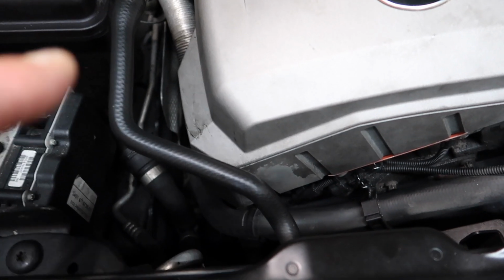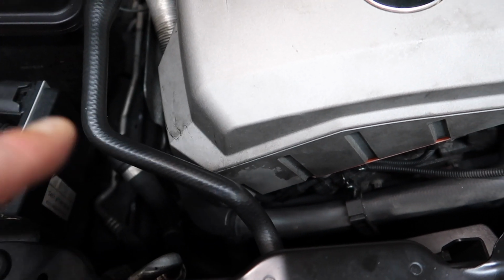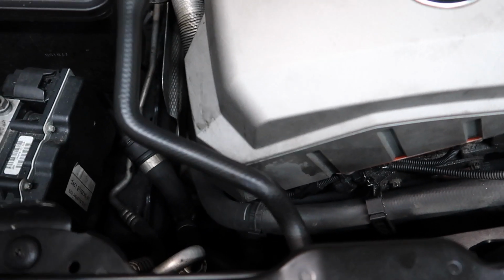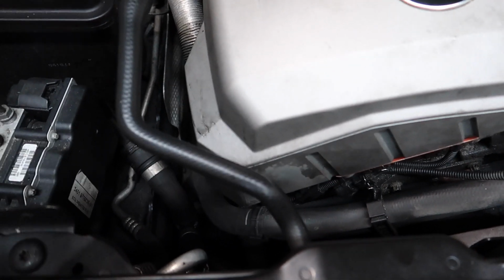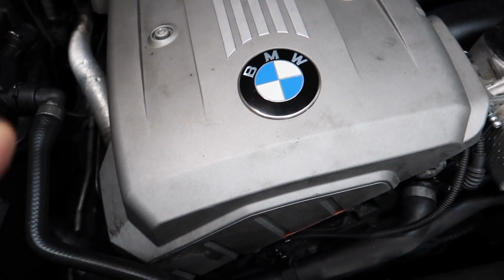They just fail. The best thing to do is scan the car, and it usually tells you what fault code it's got. And if it's got a fault code for water pump deviation, which usually means it's slowing down the propellers inside, go ahead and change that, because that can be catastrophic for your engine as well if it fails, especially on the magnesium block, because it will tear the bolts out from the top.